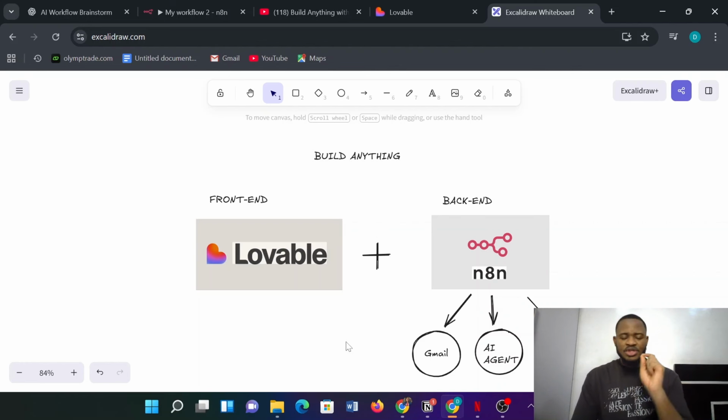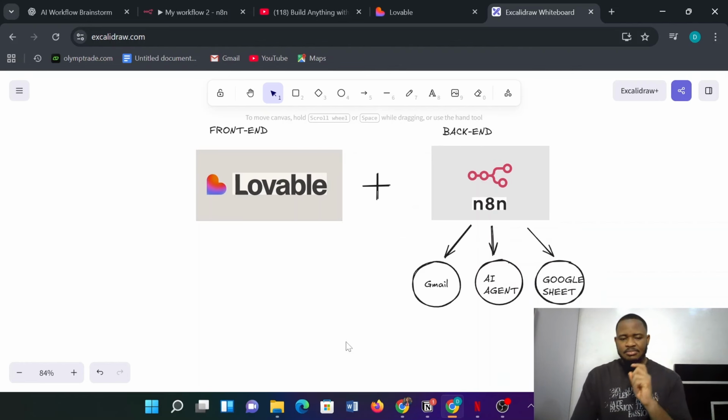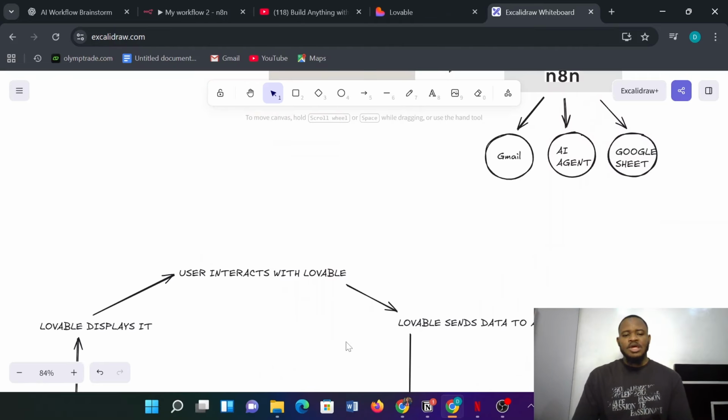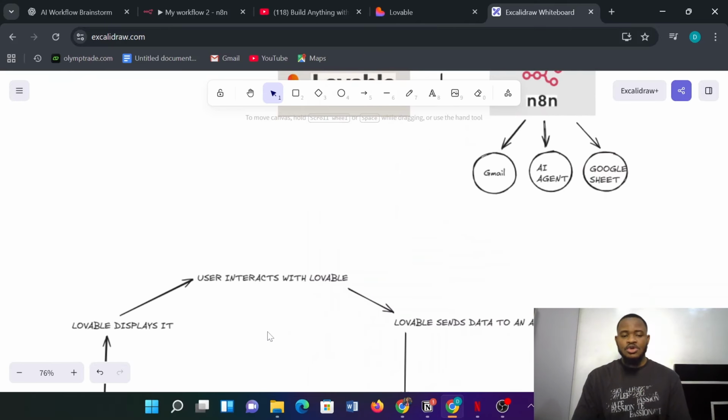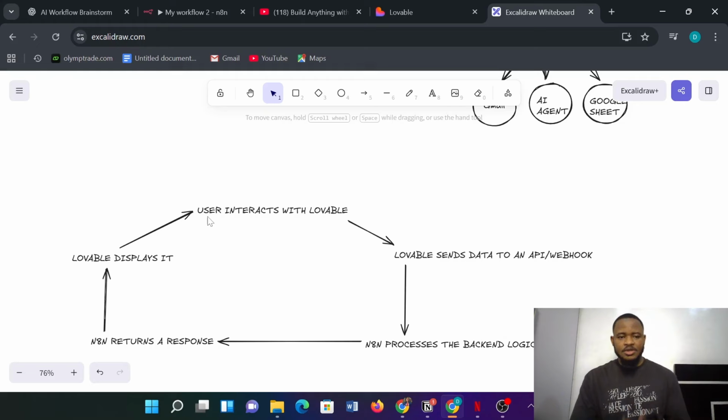Now, before we go really, really granular, let's nail home the point again. So this is just a simple cycle showing how n8n interacts with Lovable. Say, for instance, like I rightfully explained, a user interacts with Lovable. That's actually the first step. It's a site, right? Once you are done, you can publish a domain and then have users interact with it.